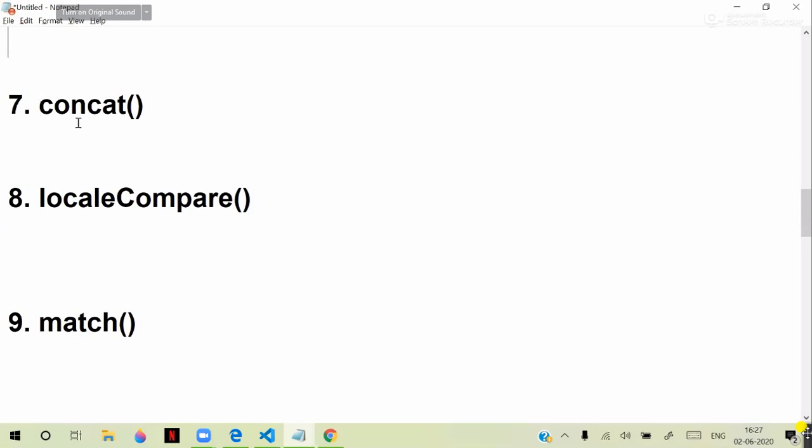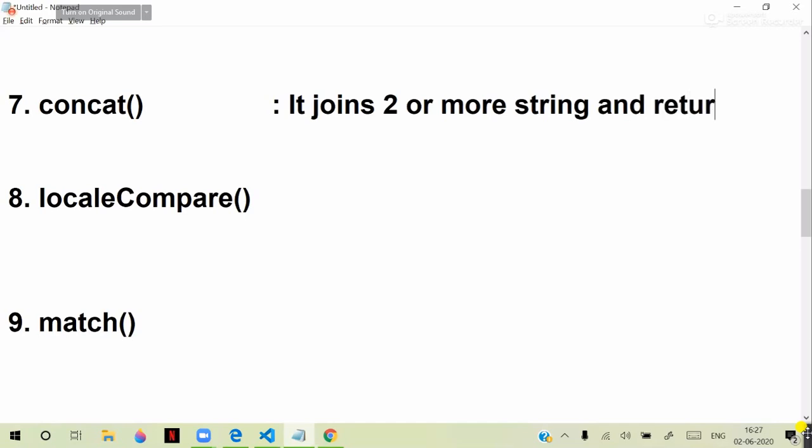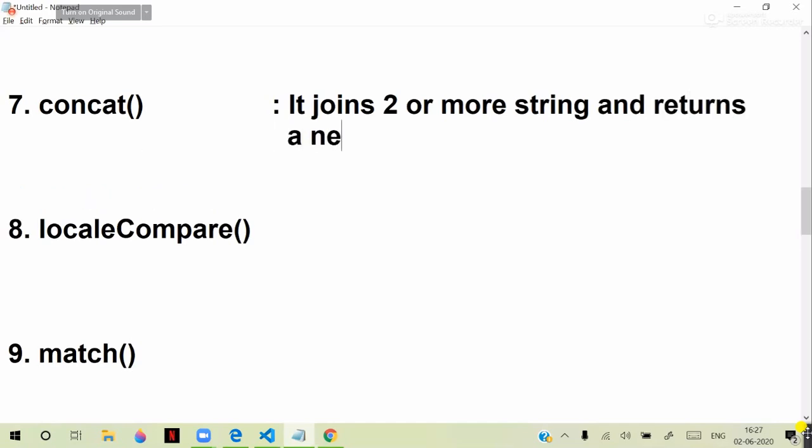So that is for concatenating. For that we have to use concat.